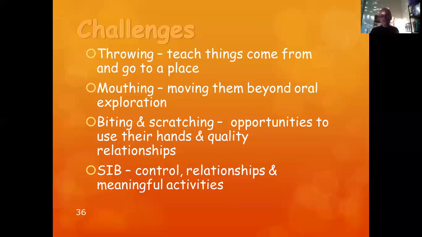Thank you. The other thing that I would say in terms of mouthing is, if our kids are mouthing, we have to think about what do they have access to with their hands to move beyond their bodies. Biting and scratching, again, two things. What opportunities do they have to use their hands and learn how to use them appropriately? Touching, because that's how they're learning to use their hands. And what is the quality of the relationships that they have? When people are around them, what is the quality of those relationships, and how are they learning about interacting with other people? Then self-injurious behaviors. When I think of self-injurious behaviors, it's about control, relationships, and meaningful activities.